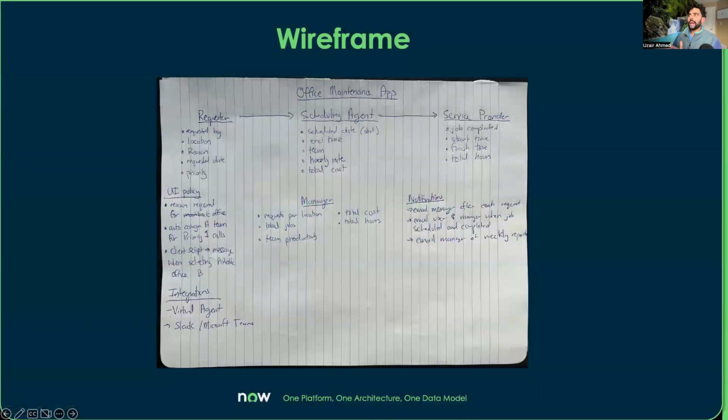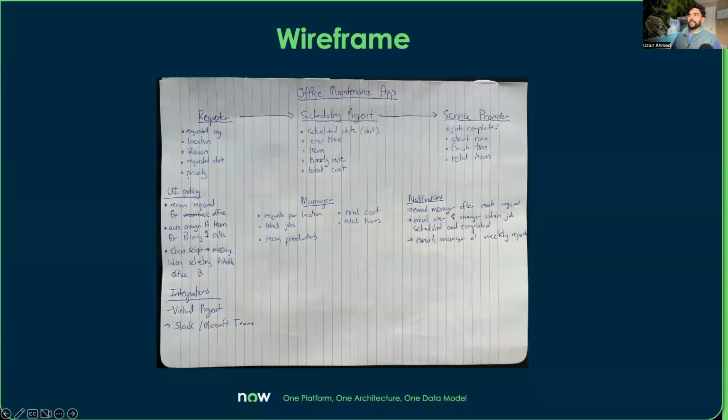So we're going to have the people that are going to be requesting the app, scheduling the service, delivering on the service, and a manager that's going to be managing everything to make sure that everyone is doing their job. So we have the requester, we have the variables for that. We have, requested by, the reason, the office. Then we have the person, the office admin is going to be scheduling the service. They need to schedule the right team and the right time and select the number of hours. Then we have the people delivering on the service, the service providers, and they need to set their start and stop time.